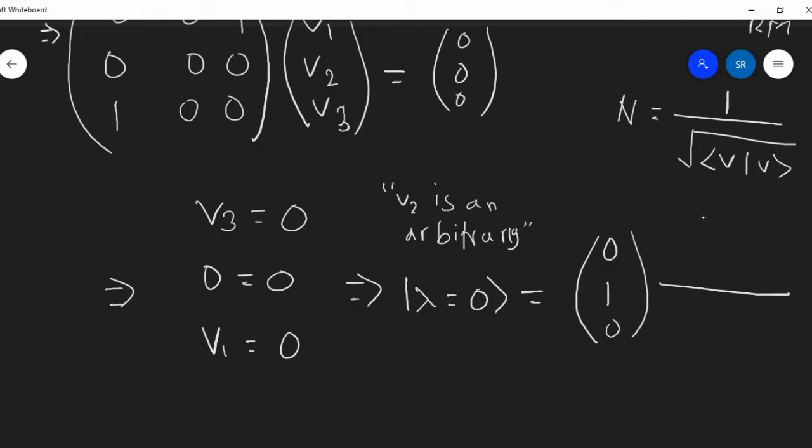So yeah, you know the drill. Get that stuff in here. Since there isn't a complex value, the bra doesn't really do anything, just transpose this thing. So this gives us the square root of 1, and this is 1. Hence, we have 0, 1, 0. You might notice that if our value of v2 is, for example, 2, then this becomes 2 and this gives us 1 by 2. So it gets cancelled out. And henceforth, our normalized eigenvector is this fella right here.